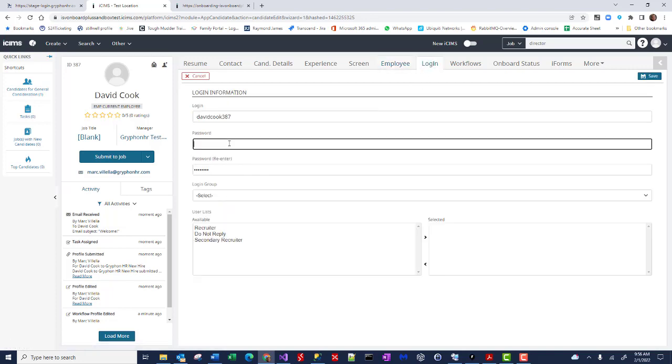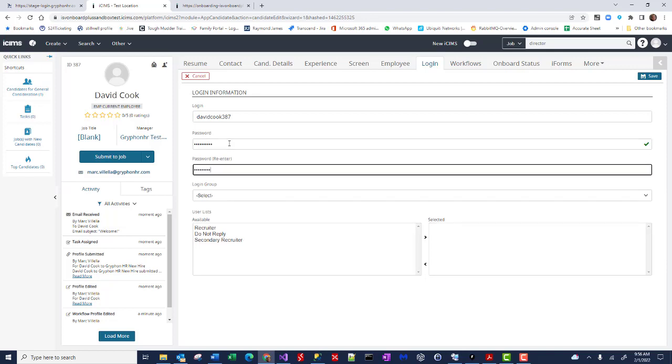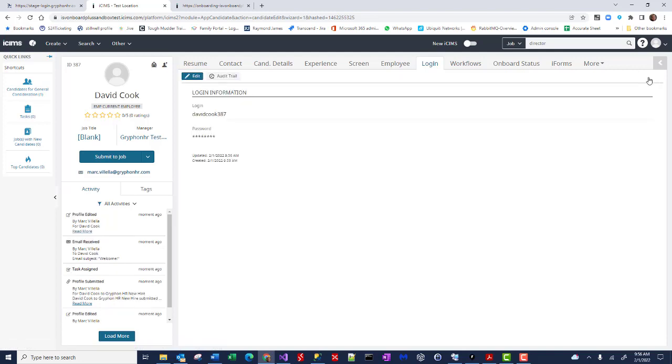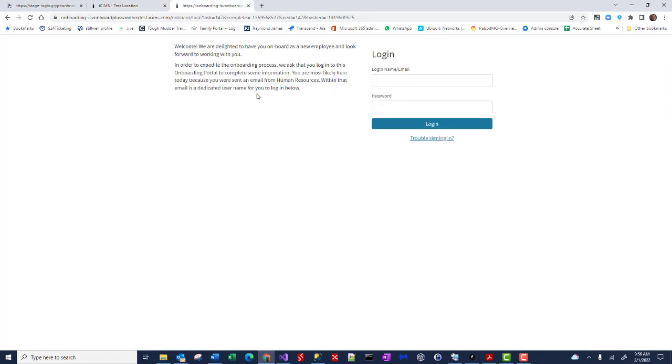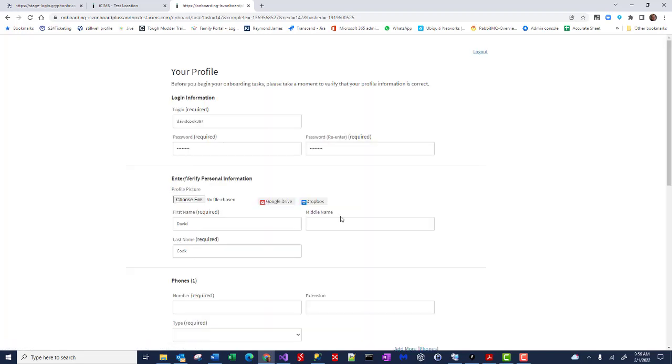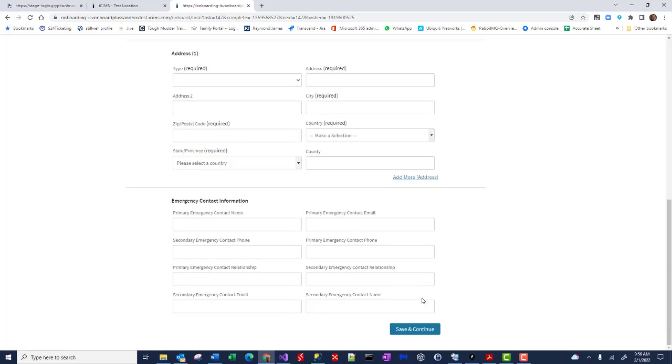We're going to go ahead and next log in as the candidate to simulate them. And we're just going to make sure we set the password here. We'll save that detail. And I've got the candidate onboarding portal listed in another window here. So we'll go ahead and we're going to now log in as David. And we're going to walk through his welcome page, some information he may have to fill out prior to starting.